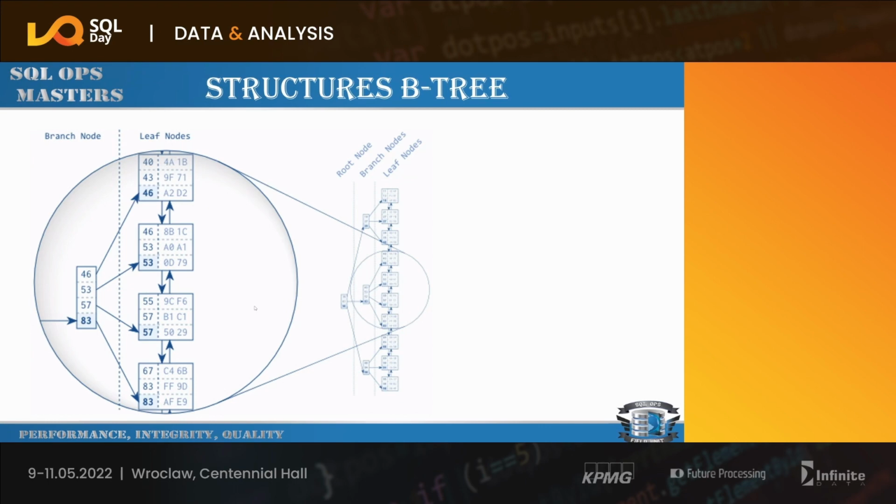And if you look at this, the branch node has pointer records, as you can see in that blowout circle. You have a couple of pointers in there, 46, 53, 57, and so forth. Hey, what page is 57 on? You see an arrow driving from 57 to under the leaf nodes, the third box down, and you can see a couple of 57s there with additional notes there. So just like we showed in the book index image, you see the same sort of representation here.